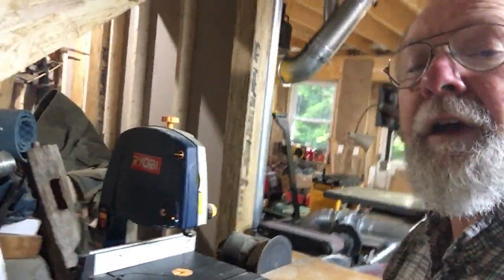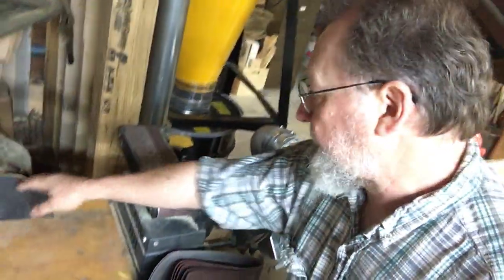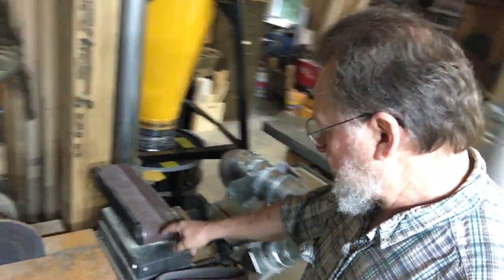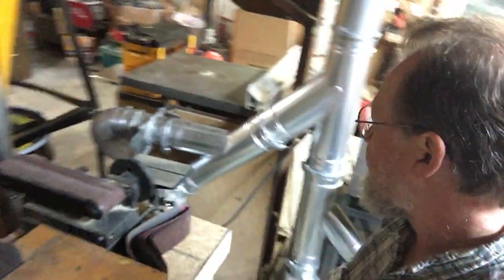And over here we talked about the small bandsaw that's hooked up. I have a sanding station here with a sander here and belt sander here, disc sander here, and belt sander here. Those are not hooked up yet, but I will be adding them onto the system. And there's plenty of capacity here. I'm hoping to add a small CNC machine at some point, and this will handle it just fine.